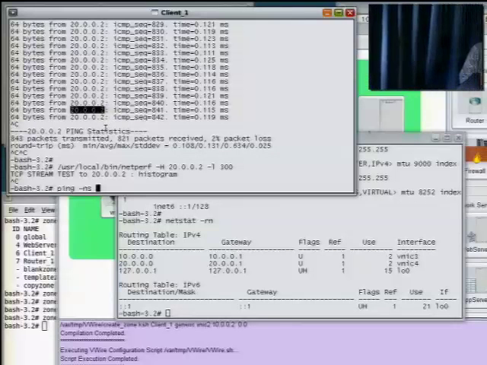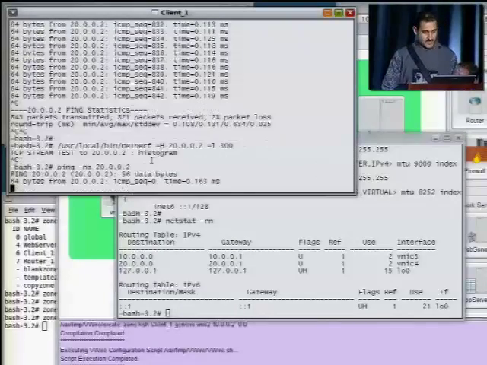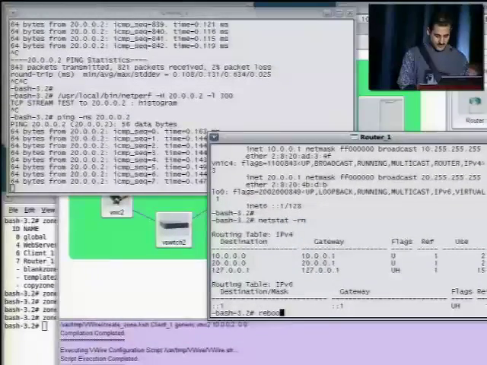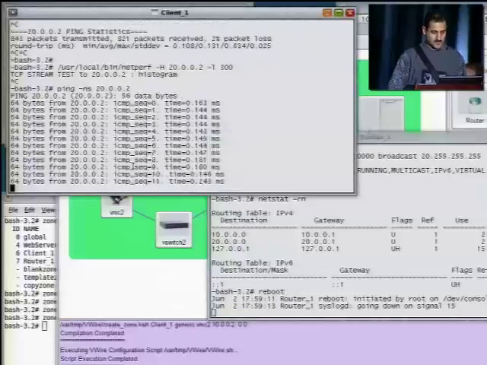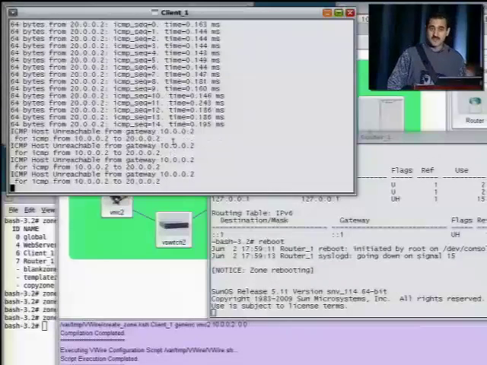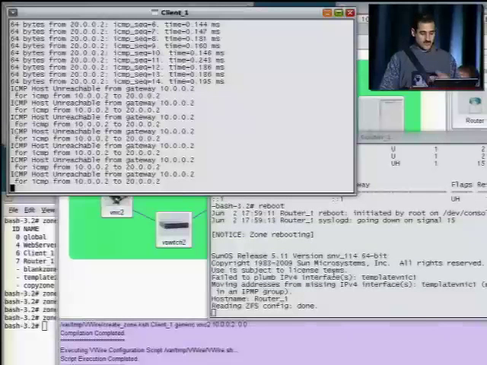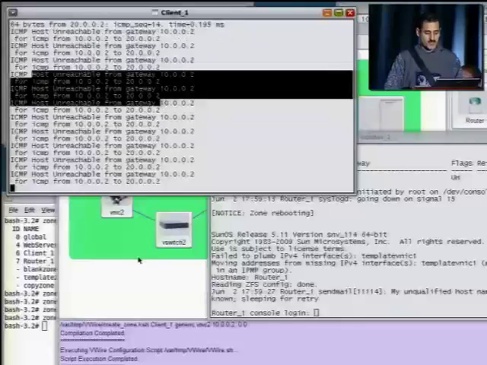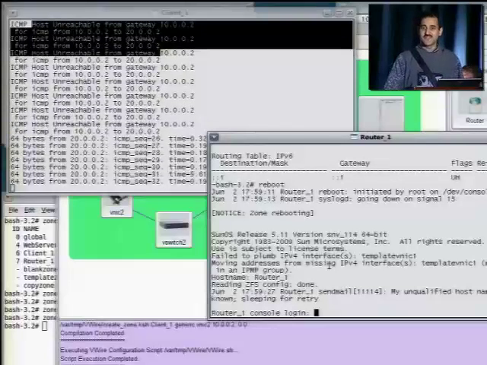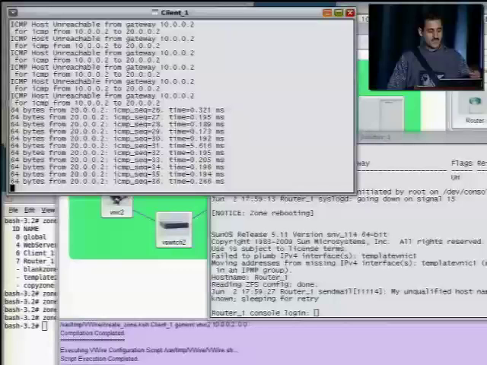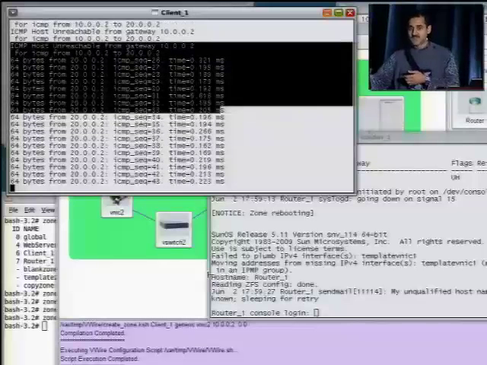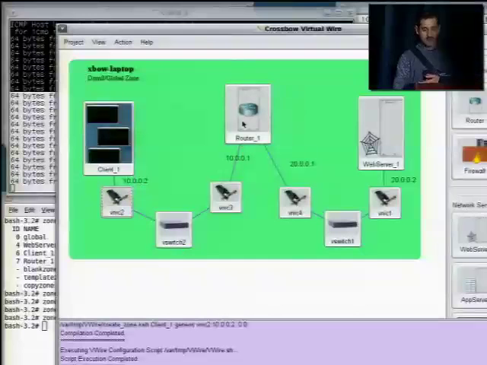One of the things we can do is, for example, this router, we shoot a continuous ping across this network, and then we're going to reboot the router zone and see what happens. As the router goes down, this continuous ping traffic stopped now because we have nobody routing. The router halts, then the router is getting rebooted now. While it halts, we have no more gateway from the client. And the traffic comes back. Zones are awesome at that. They boot real fast. And then once it boots, the routing service starts, and then the client now has a route. So what you get to simulate here, for example, is an intermittent outage of one segment of the network. In this case, it's the segment represented by this router.